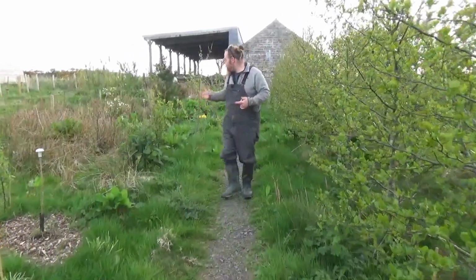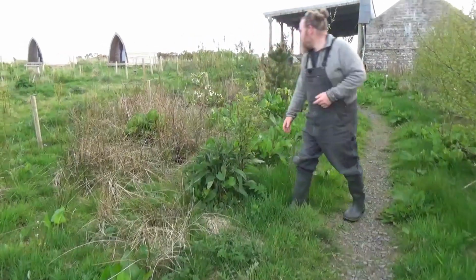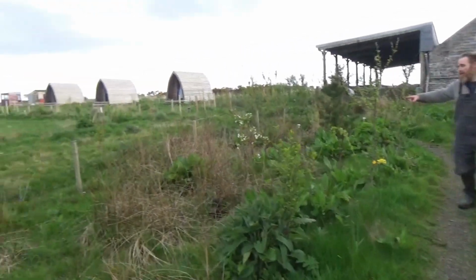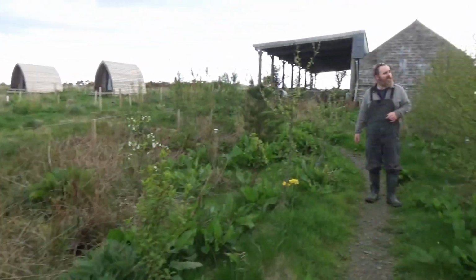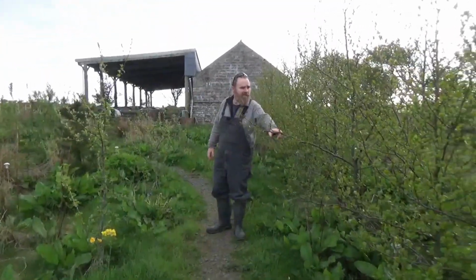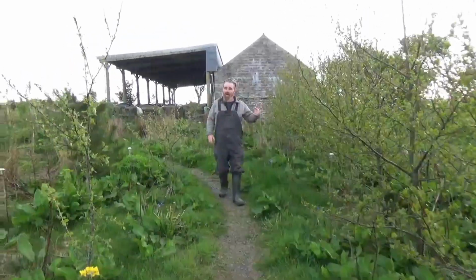As we keep going up, there's more and more. So you've got comfrey starting to come through. That's ready to be divided up. We've still got this willow on the outside as well. Already we're starting to feel the shelter of it. They're not completely leafed out yet, but they get in there. A huge amount of protection already from these.